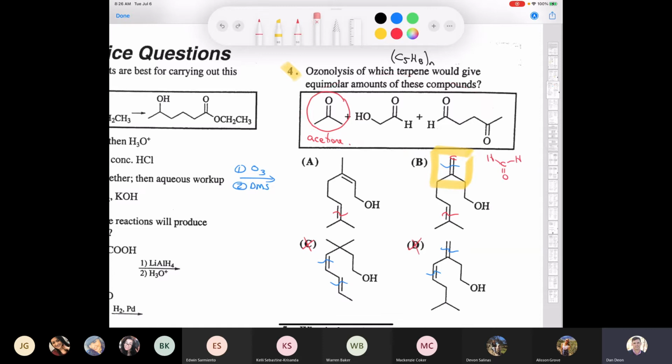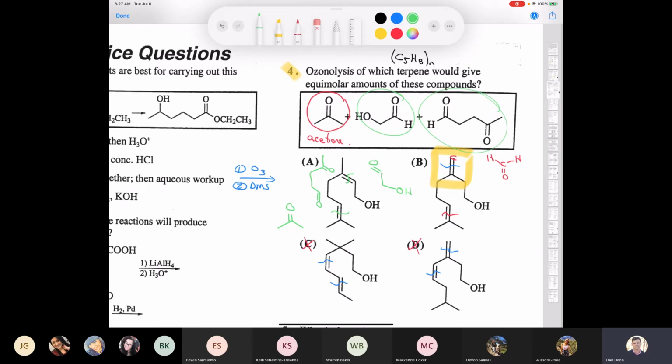And again, if I just use a green pen here, if you break this bond, cleave that bond and cleave this bond, you can clearly see that you would end up with acetone from down here. Here you would end up with this aldehyde, like this, which is this compound here. And then you would end up with everything else, this carbon, double bond, and you end up with this compound right here. And so the answer is A. So a little practice on ozonolysis, which is an oxidation reaction.